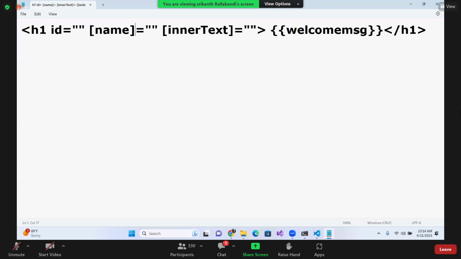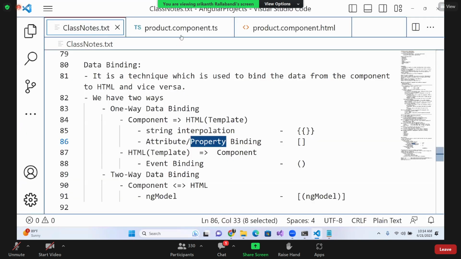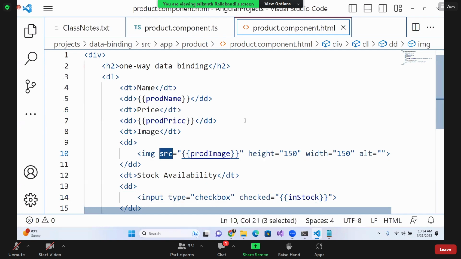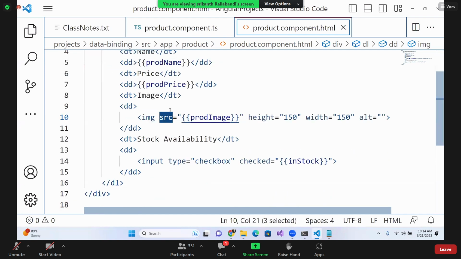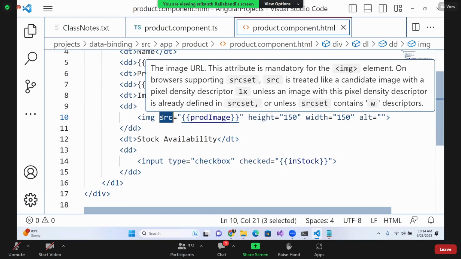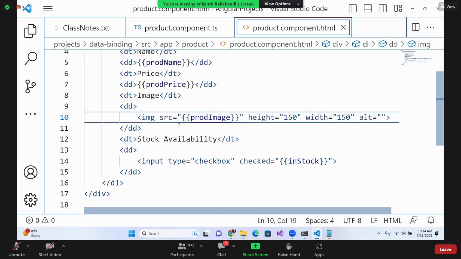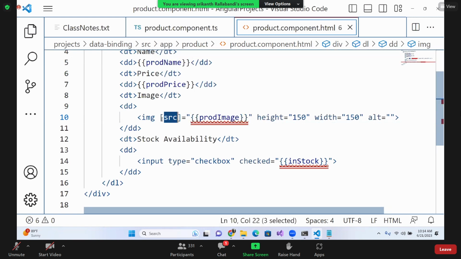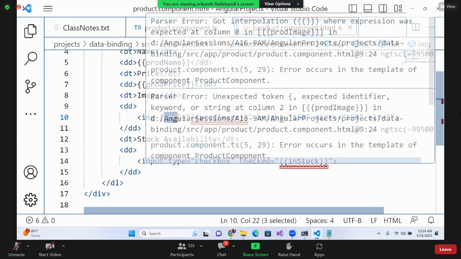Understood? The same way here, when I go to my HTML, I have a src tag. Src is an attribute, right? Attribute means it provides additional behavior. Now for this attribute, instead of using this syntax, I am using an attribute-based syntax, attribute binding.